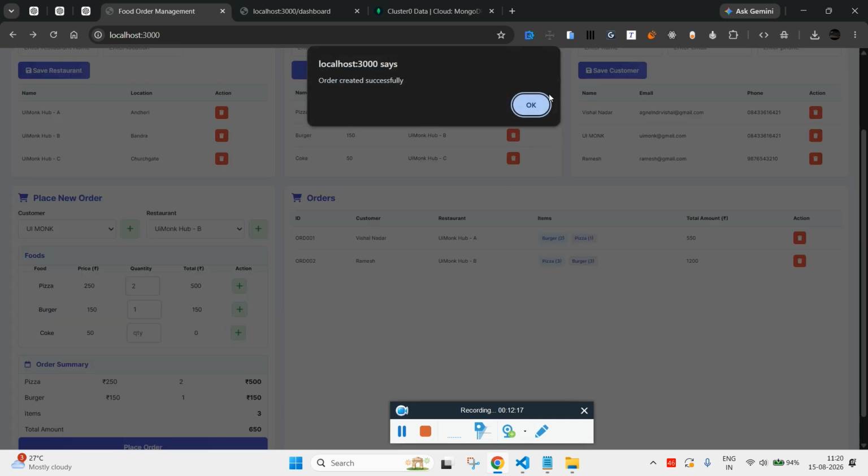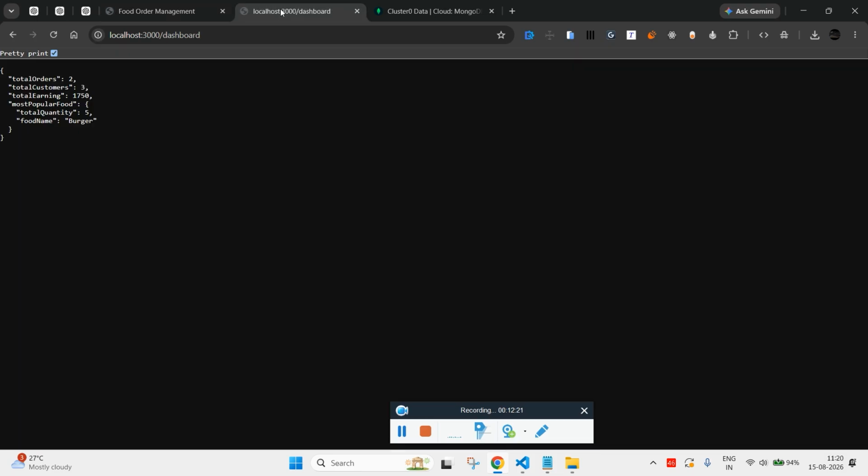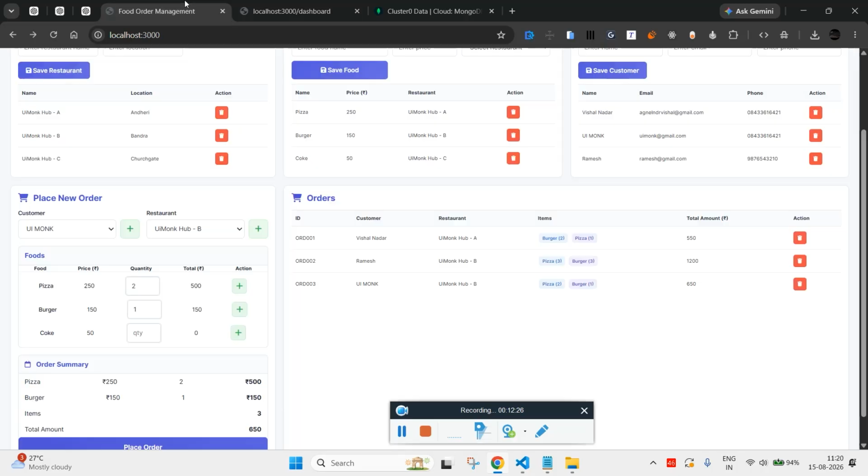Click on place order. Once the order is placed, now the popular product would have changed. Now it's still burger. What we can do is we can order one more pizza.